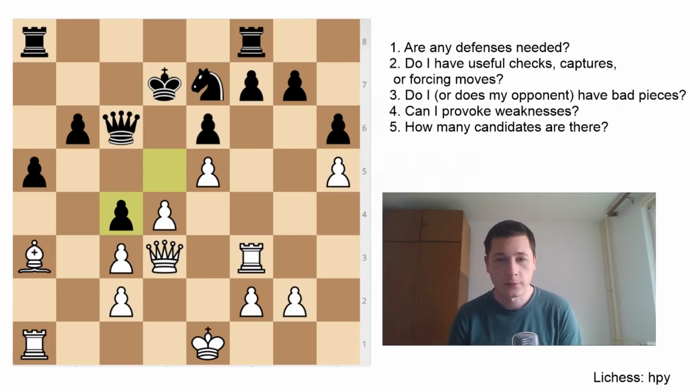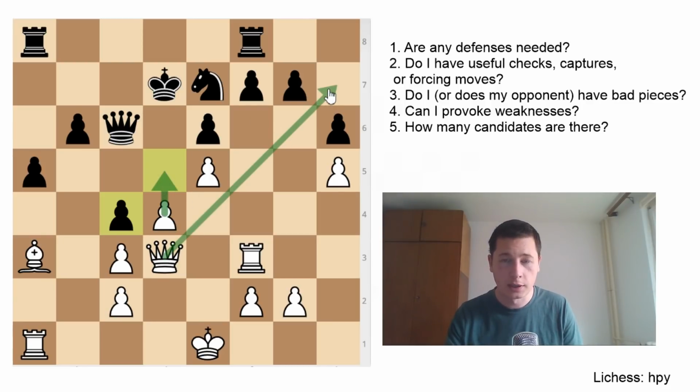Let's go back. Any other forcing moves? I don't think so. Rook to b1. No, not really. There aren't any other forcing moves. Do I have any bad pieces? Yes, I have my rook on b1, but I don't have time to improve it because my queen is hanging. Weaknesses, I can't provoke any because my queen is hanging. So we have two candidates. Stage 5, two candidates. What were our candidates? The move d5 and the move queen to h7.